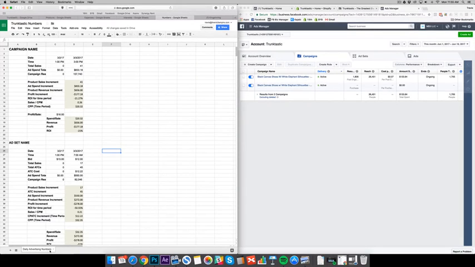Now I'm having multiple sheets here, where Trunktastic Numbers is going to be a few different things. This is our daily advertising breakdown. We're going to have our monthly store breakdown, our monthly social media numbers breakdown, and our monthly email numbers breakdown. So that can all be added to this one single Excel file as different sheets in the future. So this is the template we want to follow.